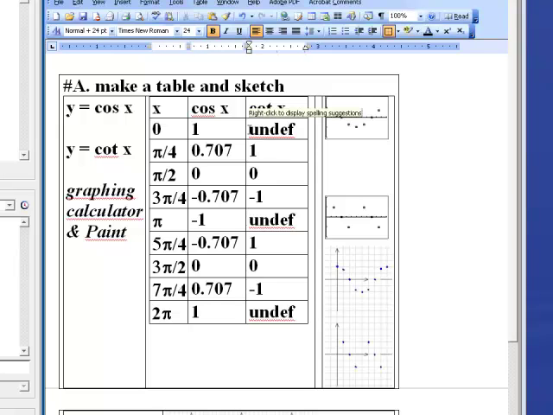And the cotangent, which is undefined at 0 because it's the inverse of the tangent, which is 0 at x equals 0. And then 1 at 45 degrees, just like the tangent is, and then 0 at 90 degrees because that's where the tangent is undefined, and negative 1 at 135 degrees, because here we're in the second quadrant for the cotangent, and so on. So I have prepared all these values already. I'm going to go to sketching these points.